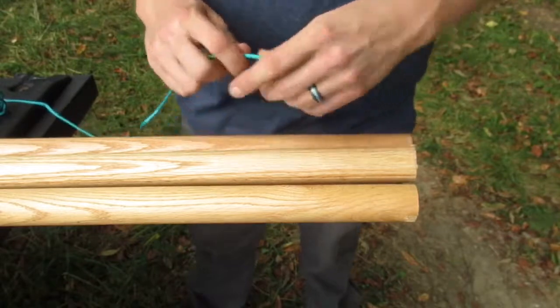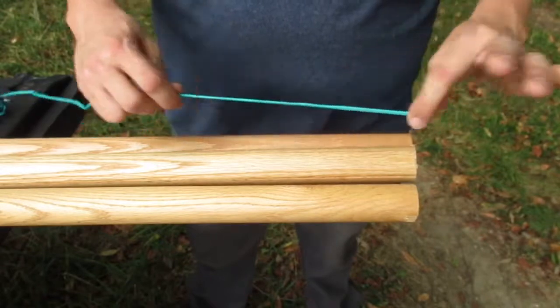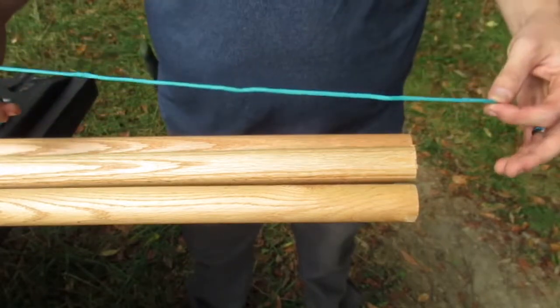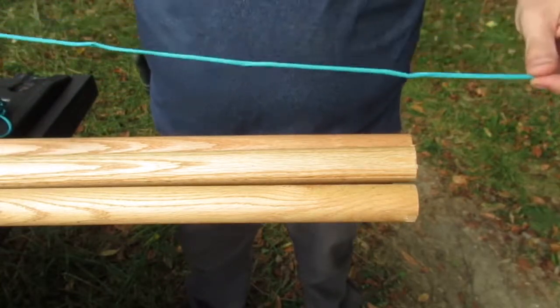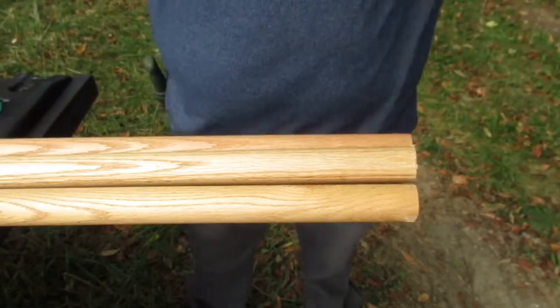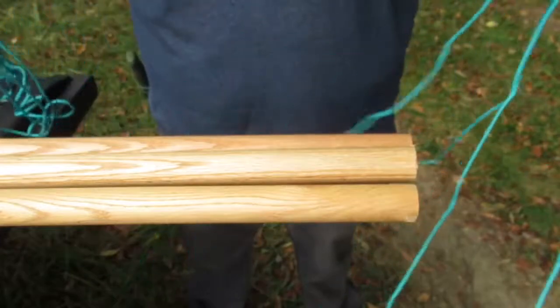This end's already melted. So what I do is I'll actually take and stretch it out the width of my arms. I'm 6'3", so roughly I figure that's about six feet from one fingertip to the other — just a rough measurement. It doesn't have to be anything exact, so I do that three times.